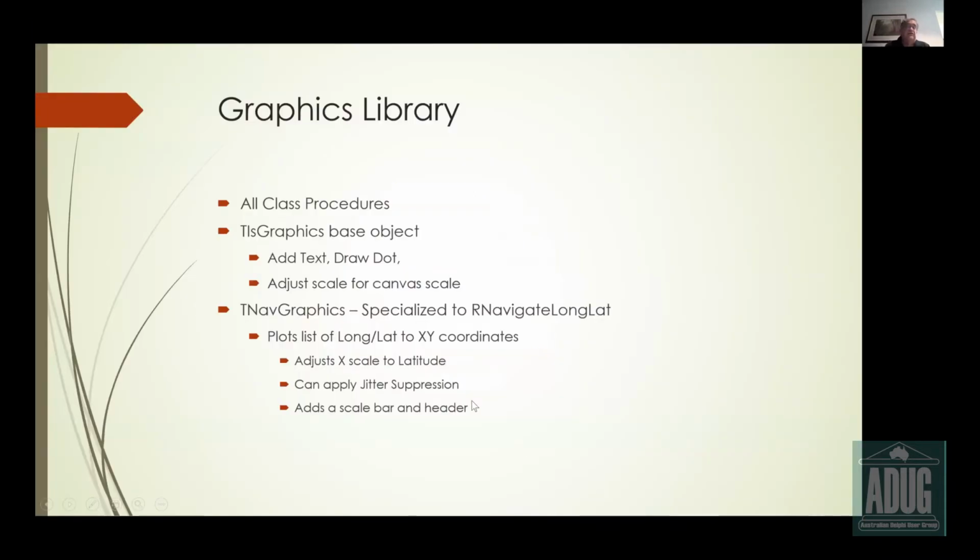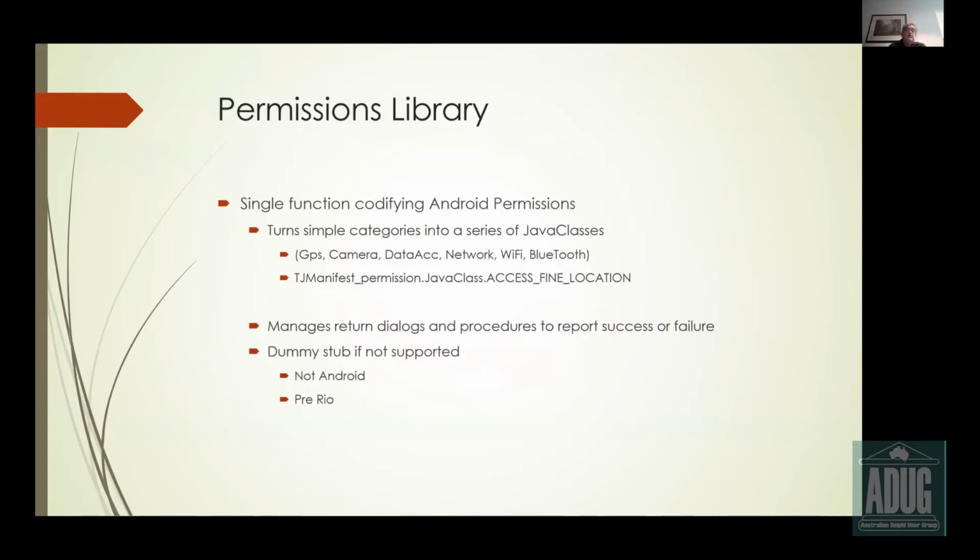And then the final thing is that when Rio was introduced, you then had to ask permissions. Prior to Rio, you simply said you wanted to use the GPS, and the permissions were put into the manifest file for you.